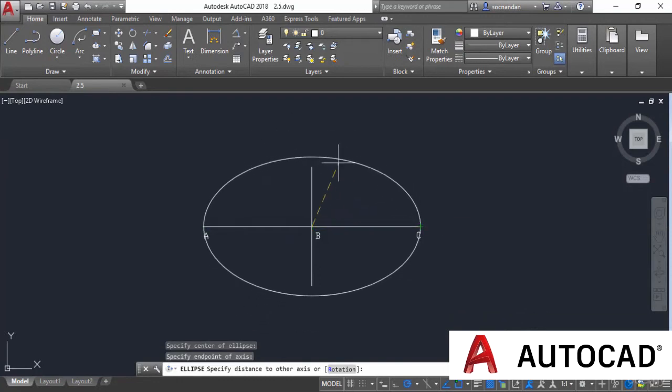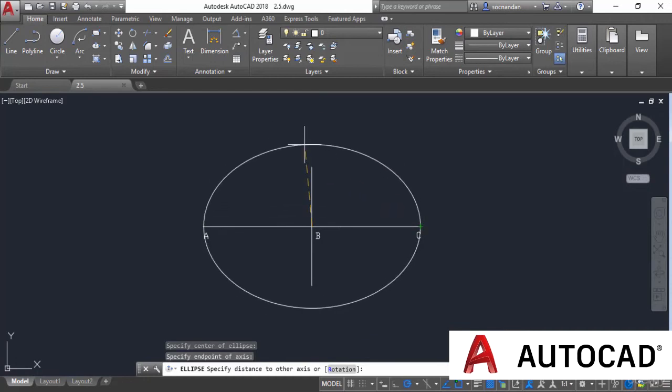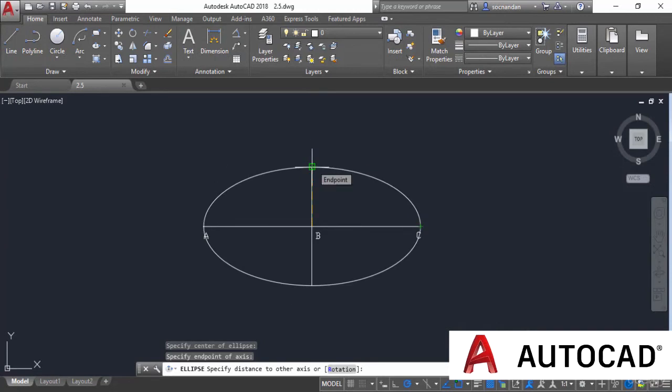Now you'll notice that our ellipse is changing shape along with the cursor, and you can simply specify the next endpoint of the minor or major axis. Here we can specify the next endpoint of the axis as this point, or we can also specify this point as the axis endpoint. But first we'll click at this point here, and that will be the axis endpoint, and here we have it. So now A, B, C are the points on the major axis, where A, C is the major axis and these 2 points are of the minor axis. If the major axis and minor axis have equal length, then that will make a simple circle.